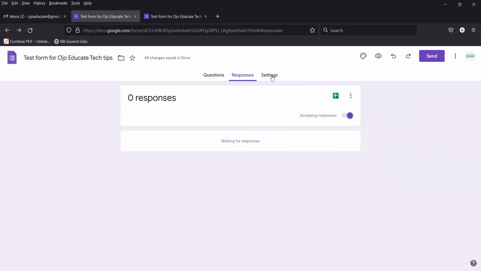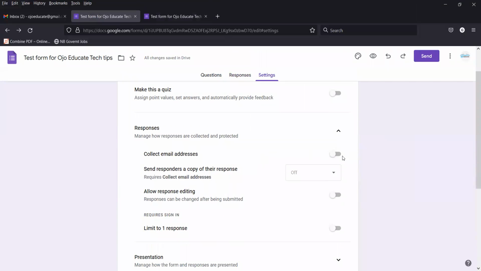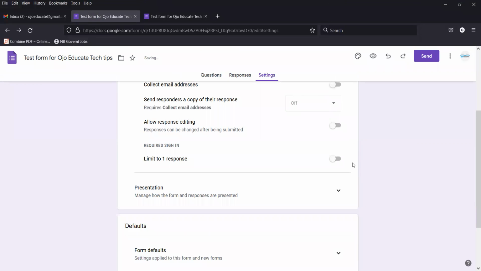And under settings, like I said, if you want to collect email, you can just turn this on. This means that for collect email, everyone that has this link will have to sign in with their Gmail address. Allow response to edit: anyone that has the link can make edits.